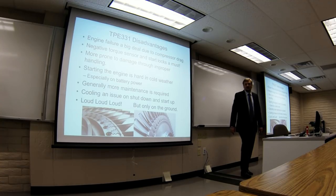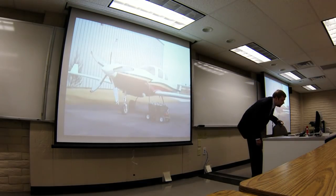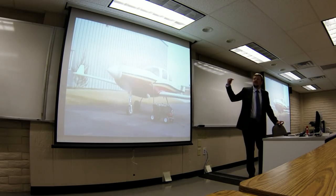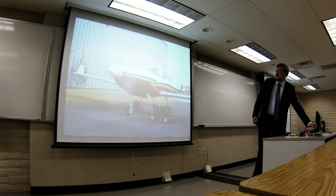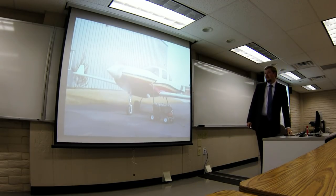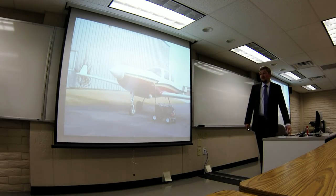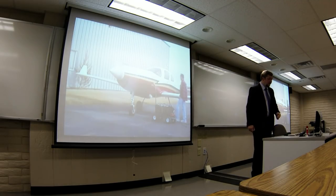Doing my research, I found out that the ground crews have something called the Garrett Salute, which is one finger salute as the engine goes by when the plane passes. And I have a quick video to show you — I'm not going to blast your eardrums or anything like that, but that's what this engine sounds like starting out. This is a Piper Lance that they put one in. You can see the second the starter went, the prop started turning. Obviously a lot louder in person, but that roar going up to 100% power right off the bat — because that's where it runs.